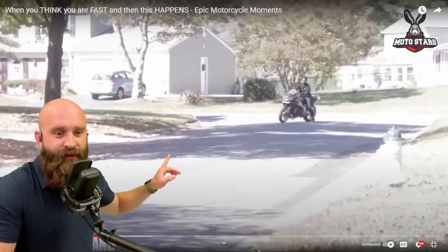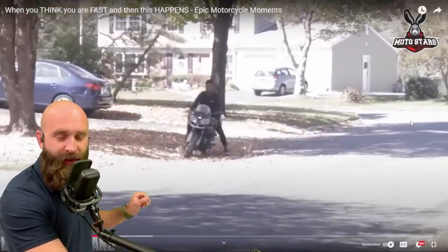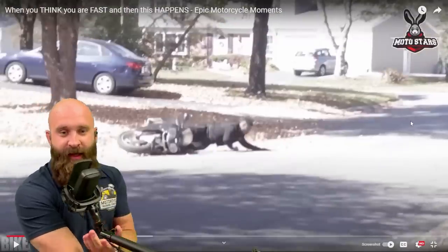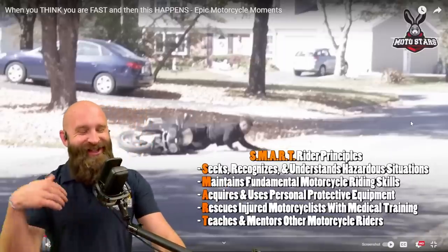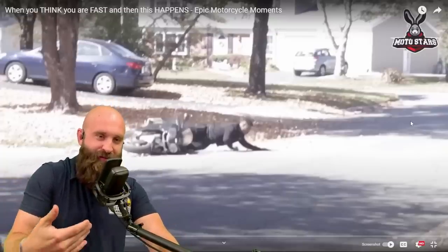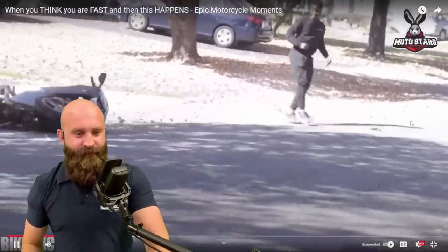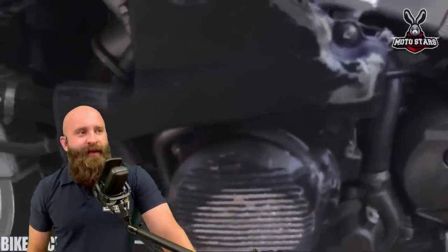The leaves — yes, that's a road surface hazard. We lost traction right here. It's basically like ice with this many leaves. The front tire lost traction, we put our hands down. As a smart rider, make sure you're acquiring and using personal protective equipment. The gear is supposed to help, not just mitigating injuries, but maybe mitigating some of the lack of skill you have. Because if you do crash, hopefully you can continue riding.